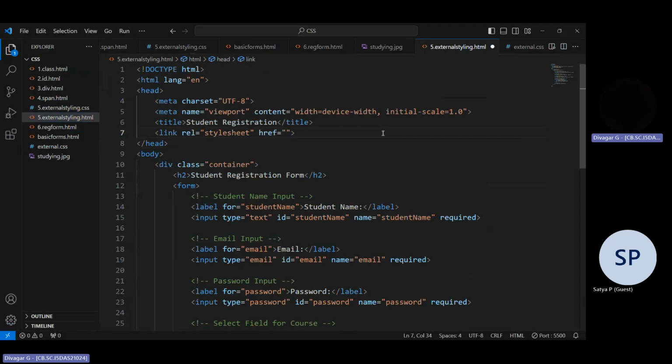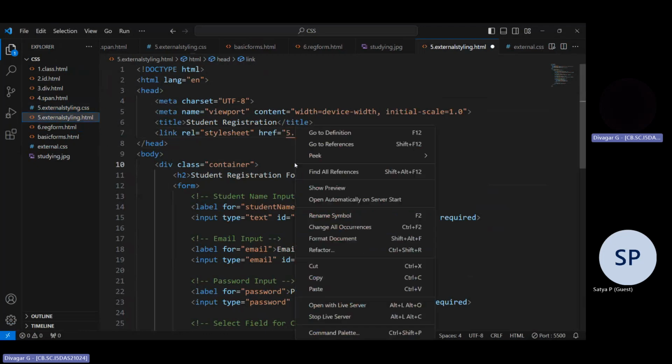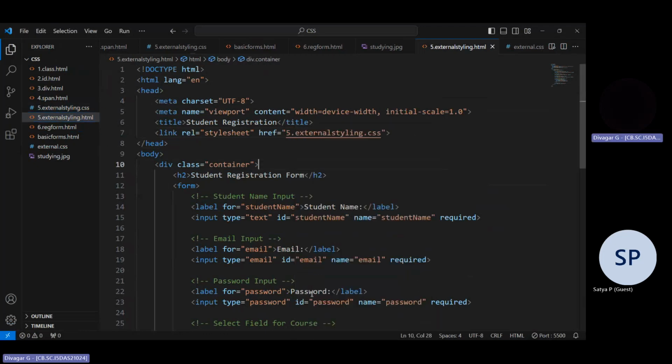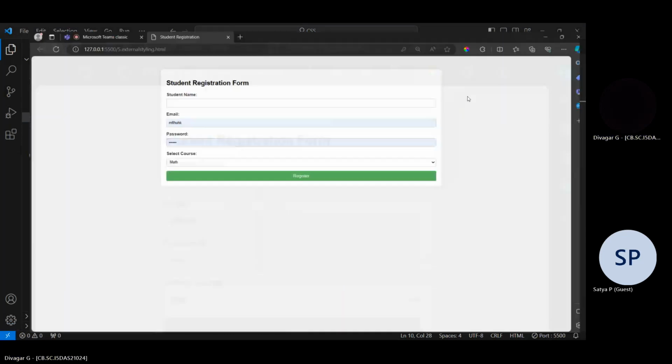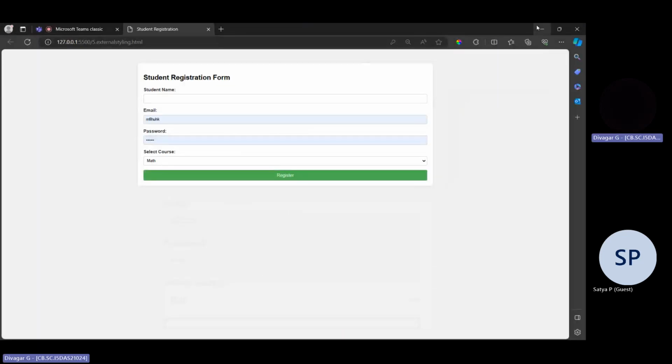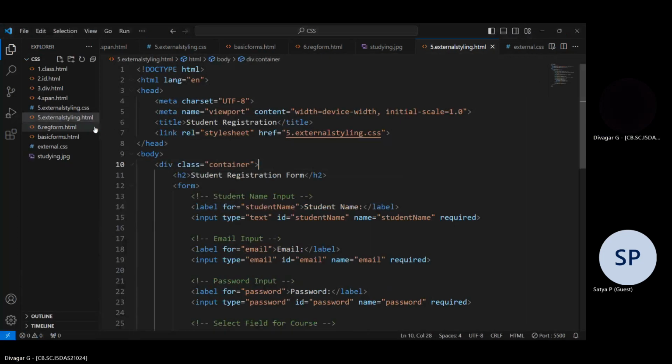Inside this href, just link that CSS file. Give the name external.css. That's it. So the CSS file will be linked here. Now open the browser. See here, the same stylings, but it is external styling. Here it is internal, and here this is external.